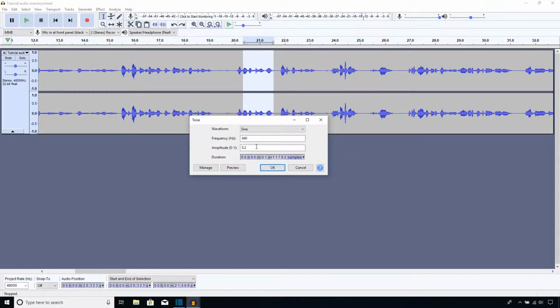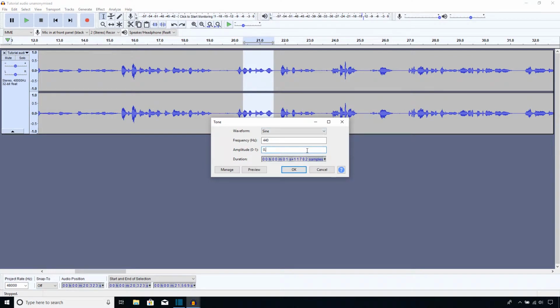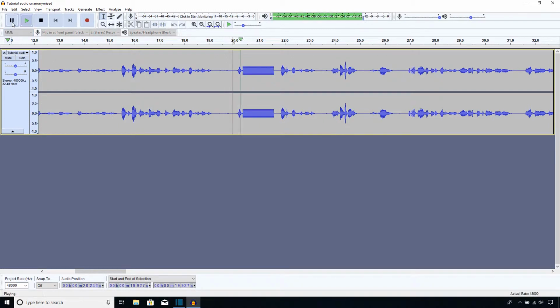and I find that these settings work quite well for a tone. I think the default amplitude in Audacity tends to be a bit higher. It might even be 0.8, but the problem with 0.8, if I just do that quickly, see how loud that is. If you have that in the middle of an otherwise quiet piece of audio, your audience are going to be jumping out of their seats. So you do not want to be adding jump scares to your presentation. I think that 0.2 is perfectly fine, and if I just do that now... It sounds like quite a long university name when it's obscured. Interesting.